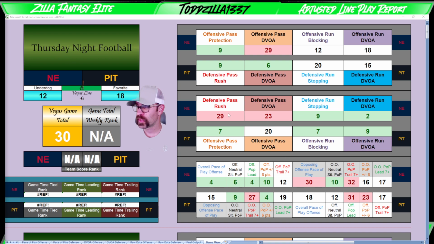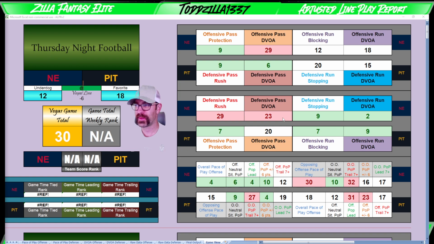Either way, Pittsburgh should be pretty decent on offense here. It's not like a great matchup. They should have plenty of time to throw the ball and find it a little bit easier in the pass game than they're perhaps used to, but they do have Trubisky in there, and we've seen this offense struggle throughout the entire season. Even with Matt Canada gone, it's not necessarily been super great. And then it looks like the run game is going to struggle a little bit more. So Pittsburgh kicker certainly in place, same as New England kicker. But yeah, it's kind of an interesting little matchup here with a 30-point Vegas game total.